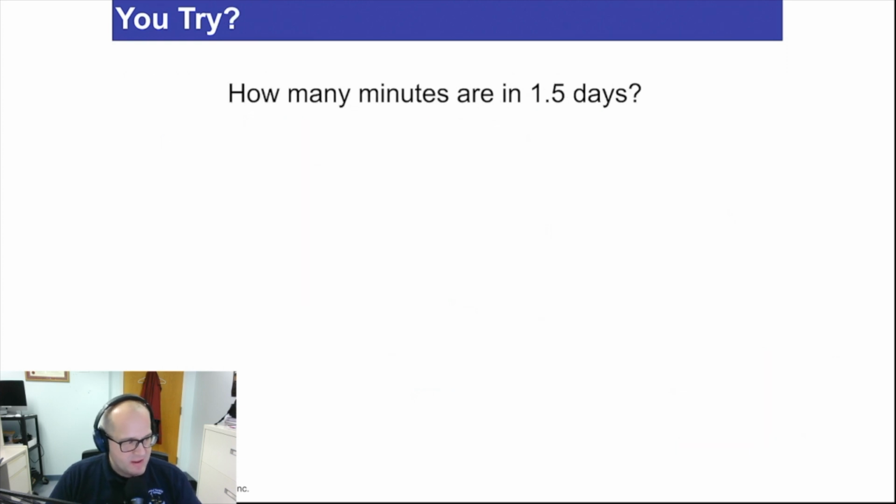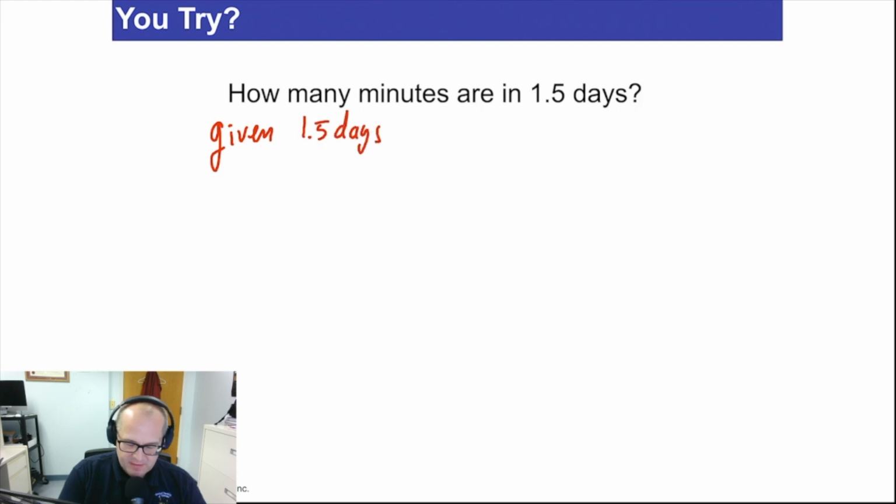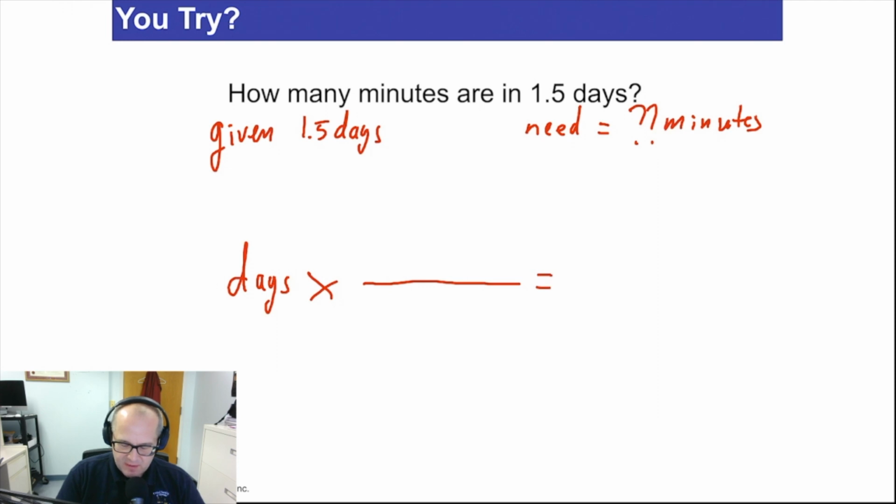All right, another example. How many minutes are in a day? Or in 1.5 days, excuse me. Now, this is a tougher question. Why? Because I don't know how many minutes are in a day. I have no idea. Do you? Maybe you do. So let's write down given. It's 1.5 days. And we need to get to, or desired, if you will, equals minutes. We don't know. Have no idea. Got to figure it out. How am I going to do it? I'm going to use units. Days multiplied by something to give us minutes.